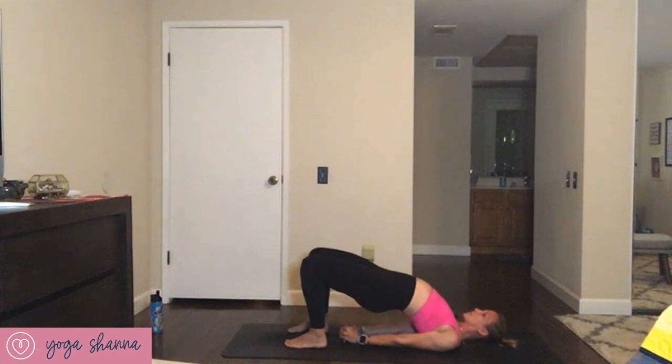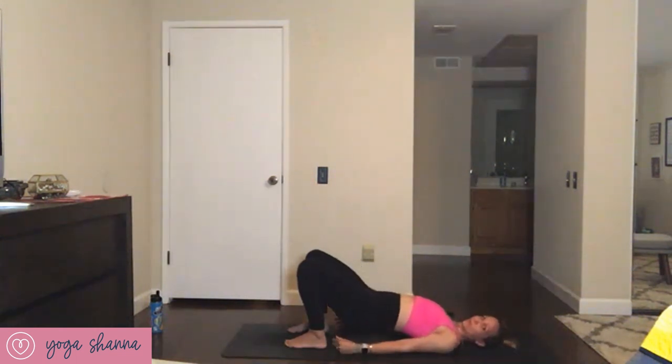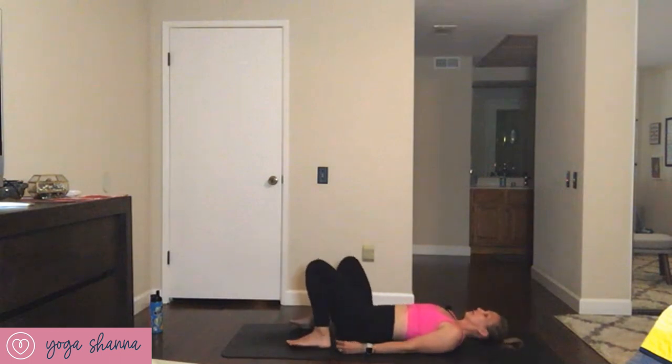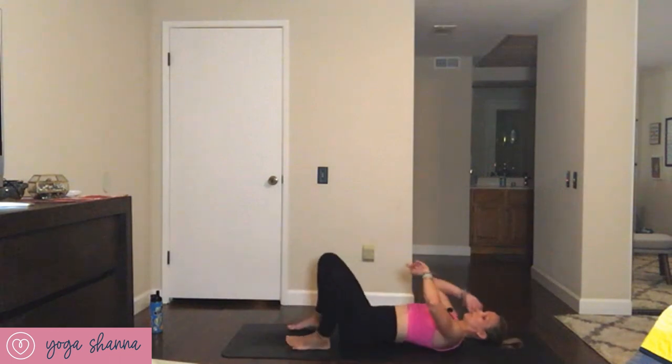Clasp those hands underneath your body, press into the backs of your arms, lift as you breathe in, hold it as you breathe out. Lift as you breathe in. Hold it as you breathe out. One more time, lift and release your hands, lower down one vertebra at a time. Let your knees swing from side to side, windshield wiper.